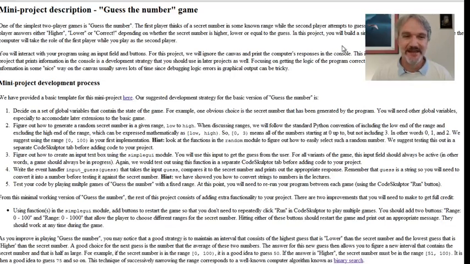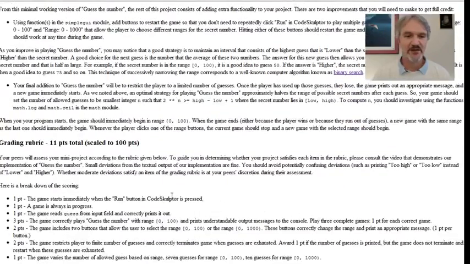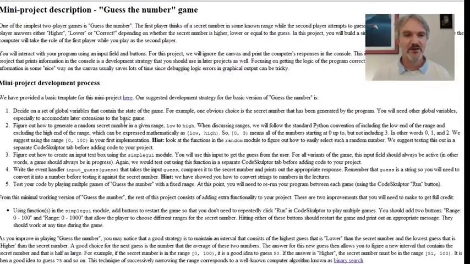So here I have the mini project description for Guess the Number. It has a little bit of introduction. Most importantly, we have some steps you need to go through when you're implementing Guess the Number. This project development process I think is very useful. Rice students really liked it. At the end of the description page here, we have a grading rubric. This is what your peers are going to use when they assess your project. So please go through each of the items in here and make sure your project meets the terms set out in the rubric. To get started, go up here and click this link.